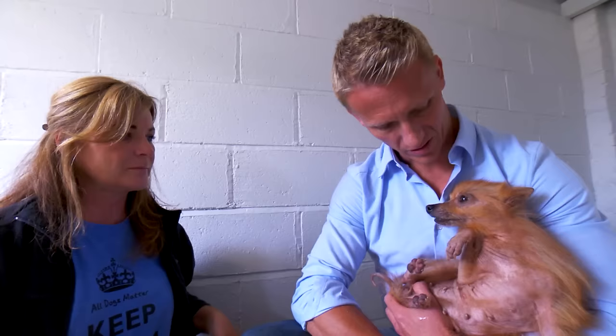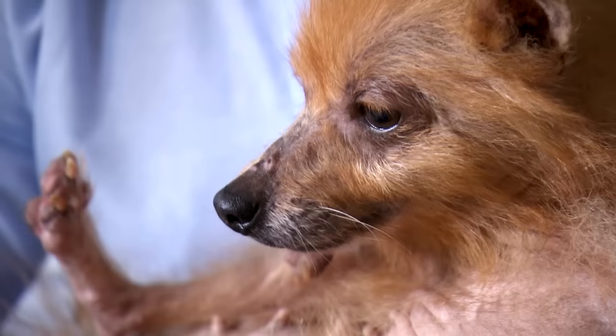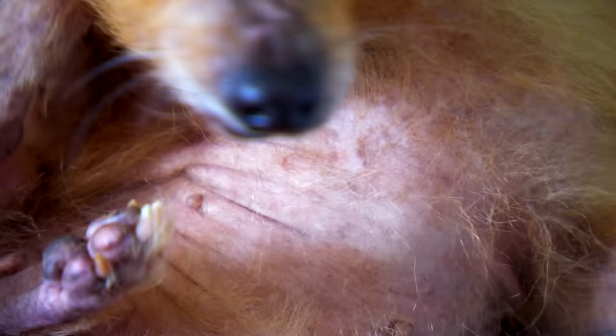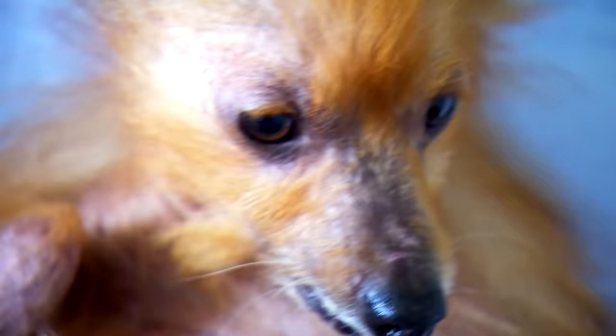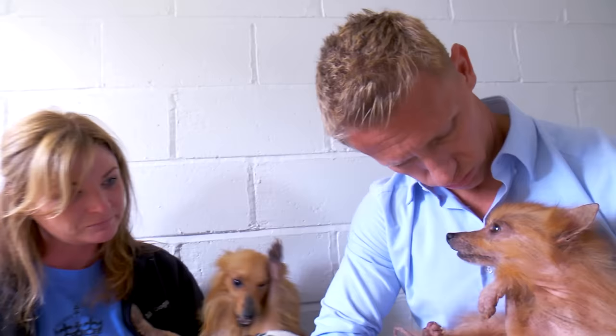Who would let their dog turn into this? I mean, it's disgusting. It really shocks me to the core, and to see a Pomeranian look like that, I just don't know how the people here do it, and I don't know how their hearts don't break every day. She's also coming pregnant. Oh, you're joking. So, yes. And what happened to the puppy? The puppy didn't survive. The puppy wasn't even a proper pup, so it wasn't even fully formed. And so, sickening, yeah. Isn't it?